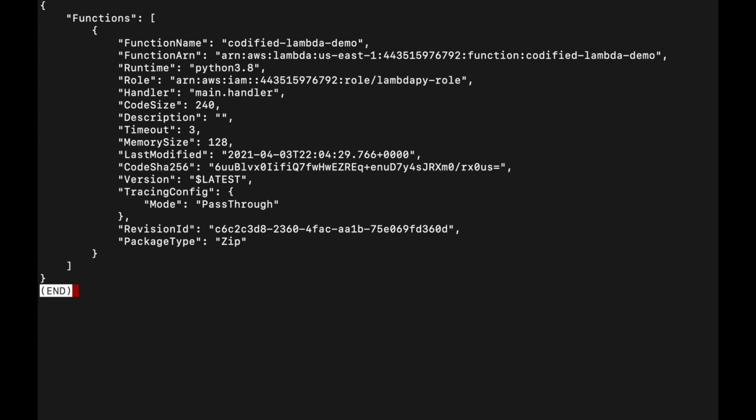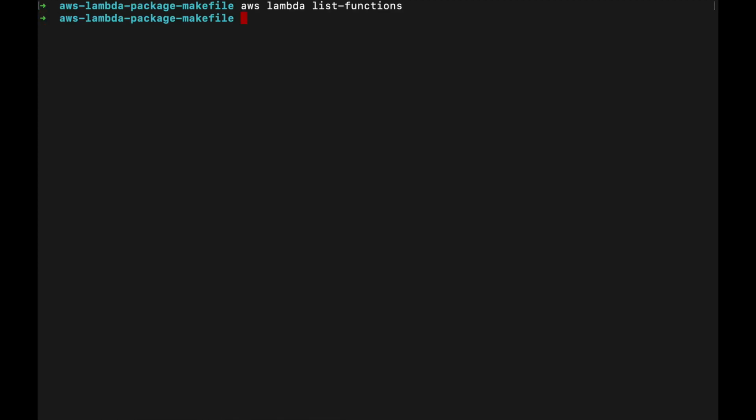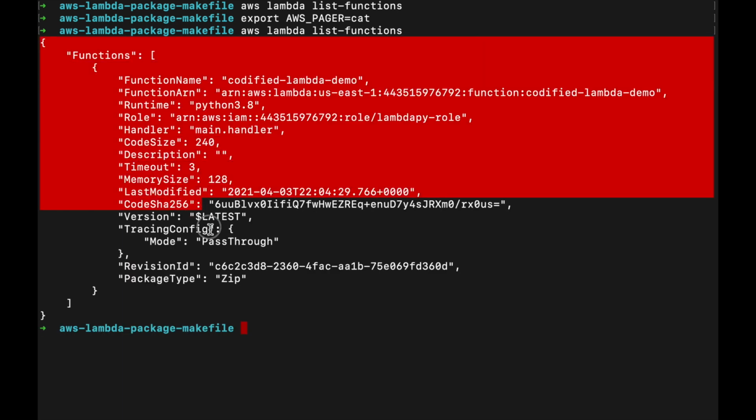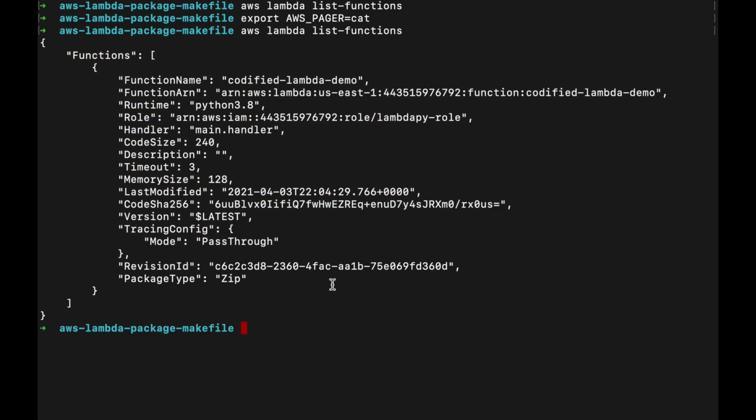So if the AWS_PAGER is not defined, is not set, it uses the default one in your system, which is pager, and pager usually is using less. So in order to fix this, we can simply export the pager to cat, as I did here, and then AWS will always use cat to send the responses to the stdout. So going back to list functions, now we can see the results in the same window, and this is what we are after actually.